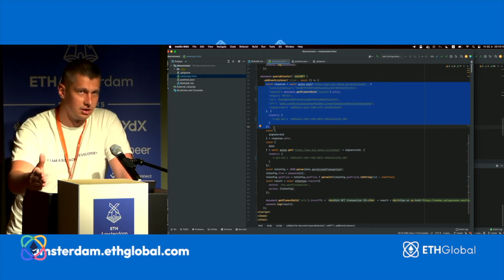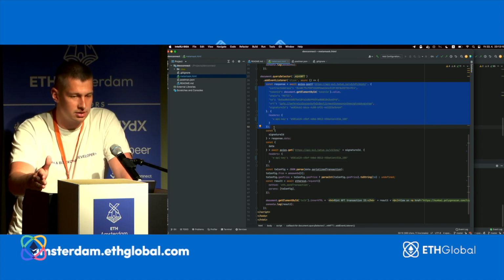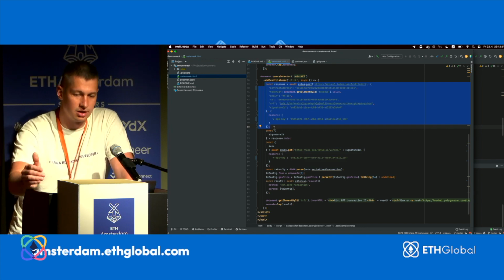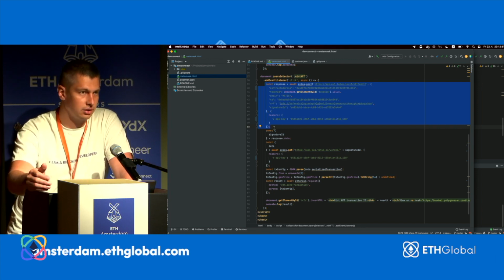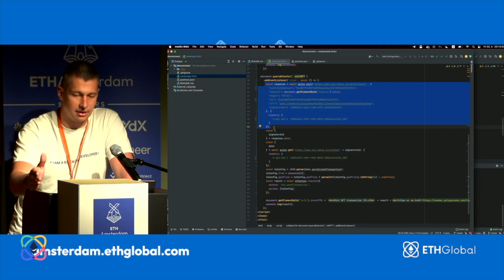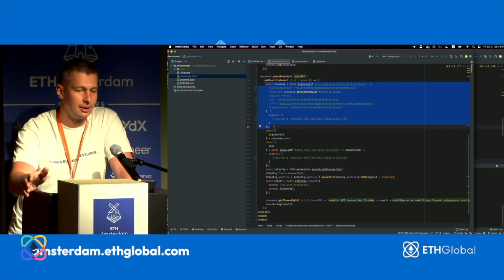I've seen crazy things. I've seen projects storing private keys non-hashed in the Postgres database on their application server. I saw projects sending private keys over the internet. They don't care. Eventually all of them stopped working because they got hacked, or there were some other problems connected to that.